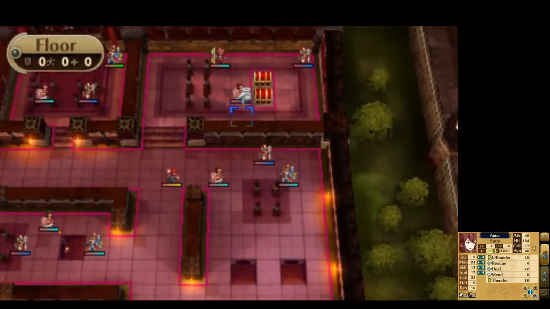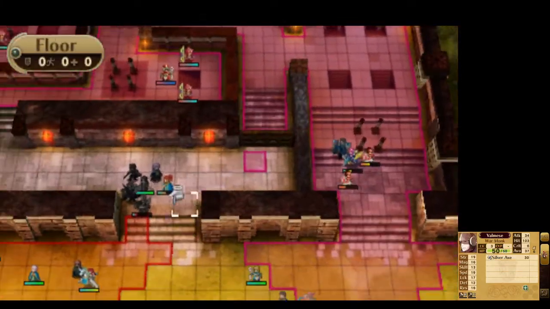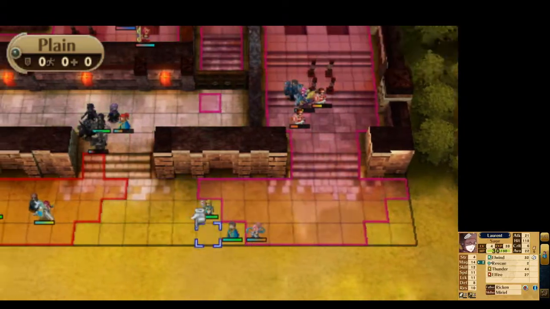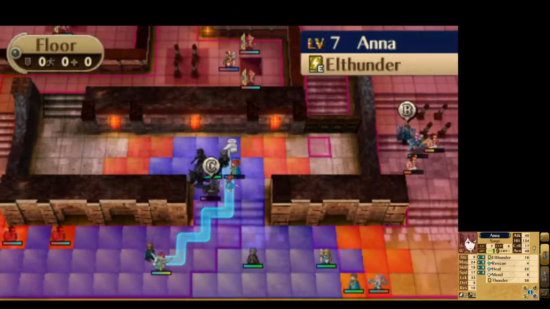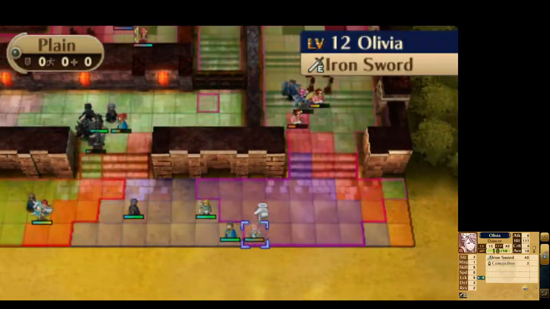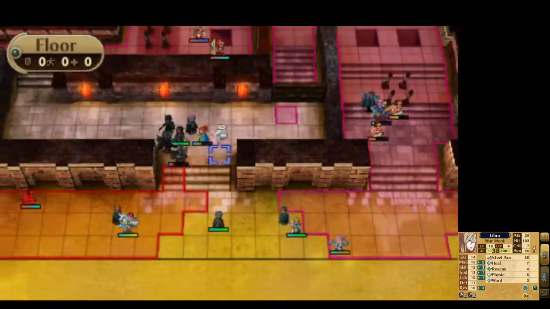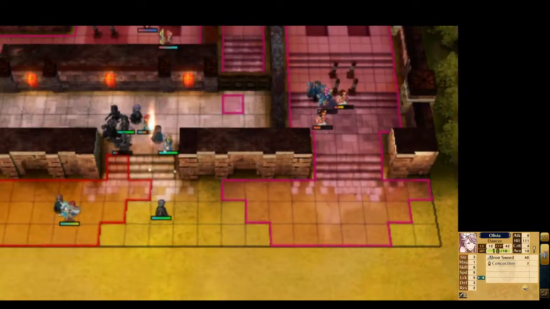This is the map where we would be getting the second killer bow, but unfortunately, I'm not going to be delaying to get to this treasure room. It sucks, but it kind of just is how it has to be. Rickon up, or Henry up there. How do we want to do this? I guess pair up, staff rescue Olivia, right?